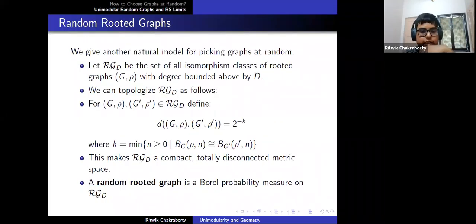Okay, so I guess I've almost done what I was supposed to do, though I'm a little short of time. If there are any questions, I'll be glad to answer them. And if there aren't, then we could just try and see how we can take a randomized version of unimodular random graphs and why that is important. That's probably going to take a couple of minutes, but I'll first deal with the questions if there are any.